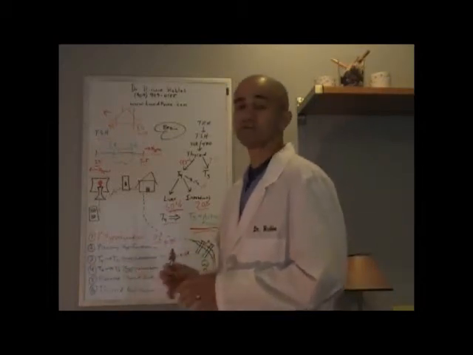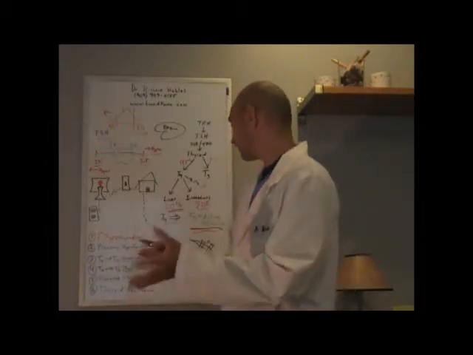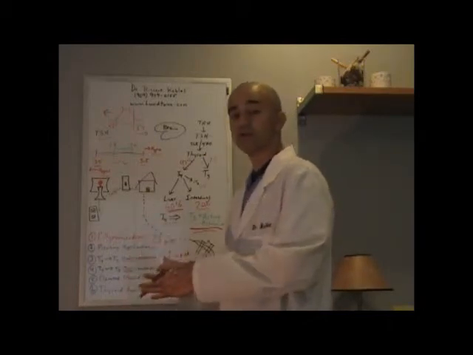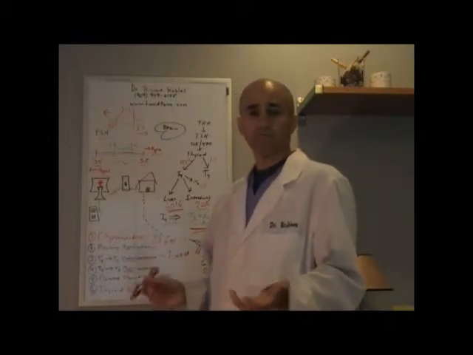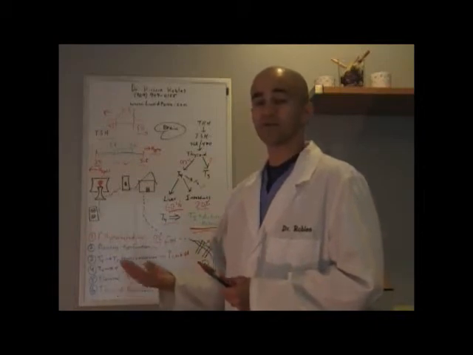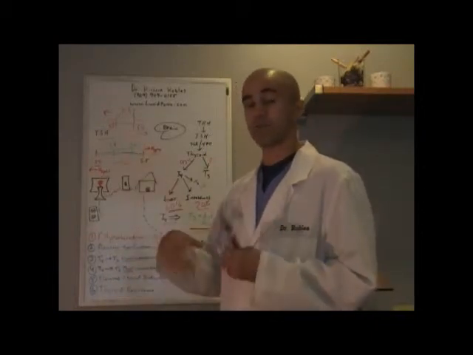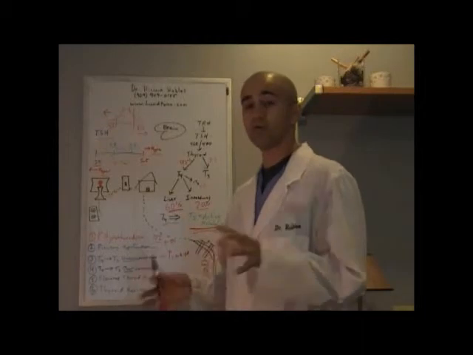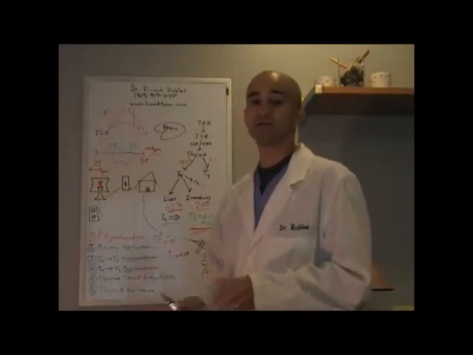T4 to T3 overconversion. That's when your body turns too much of the T4 into T3. Now you may say, well, how's that a problem? Well, if you don't have the right amount of T4, then the feedback mechanisms that your body uses to let itself know whether or not it's making the right amount of hormones is thrown off.